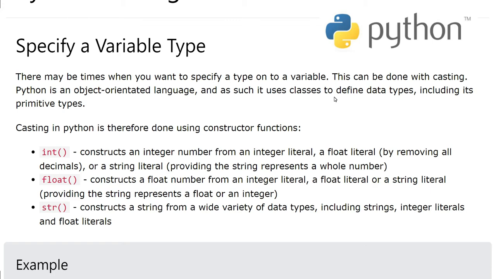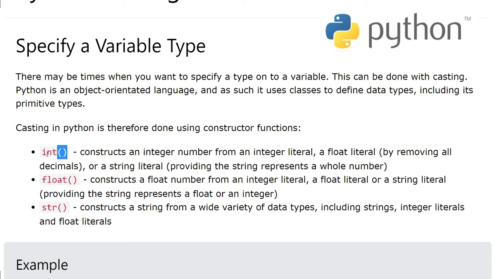These three functions, int, float, and string, with brackets, are constructors of the int, float, and string classes. So what does int do? It constructs an integer number from an integer literal, a float literal by removing all the decimals, or a string literal, providing the string represents a whole number.